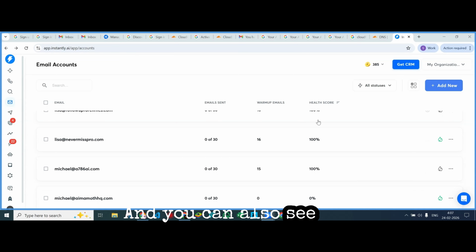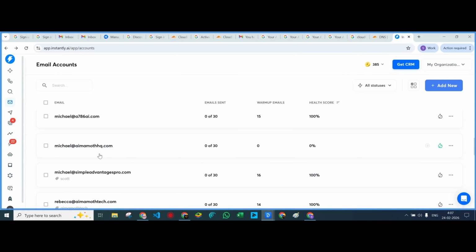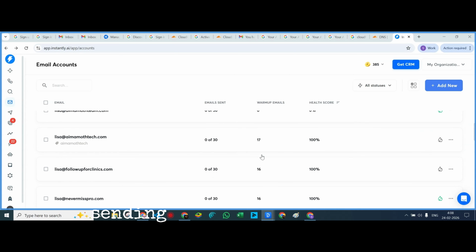And you can also see the health score of this. So this has been added recently, so the health score is right now 0, but it's warming up. And warmup emails are only 0. So maybe tomorrow it will start sending those emails.